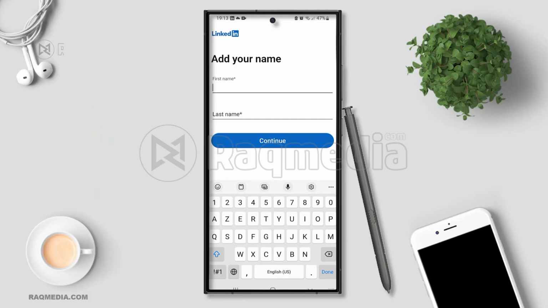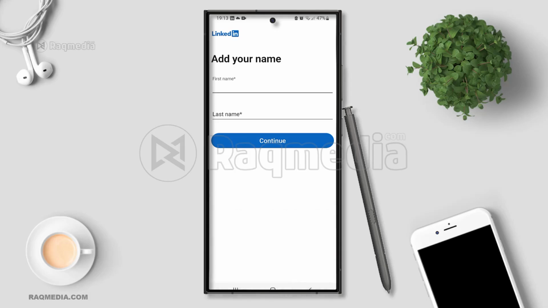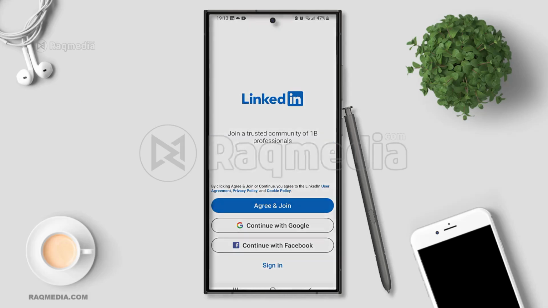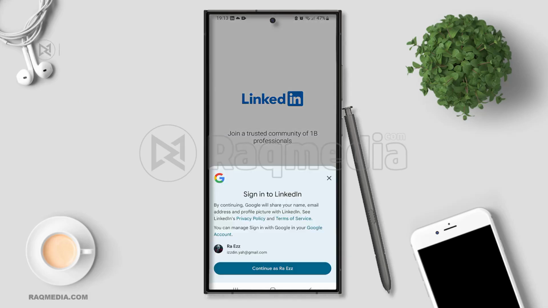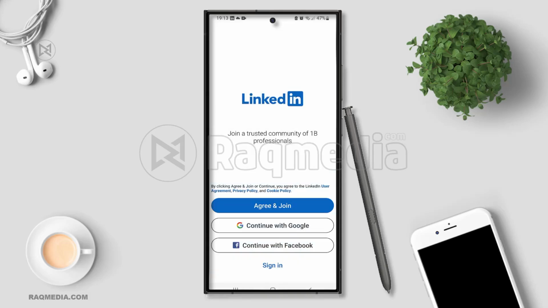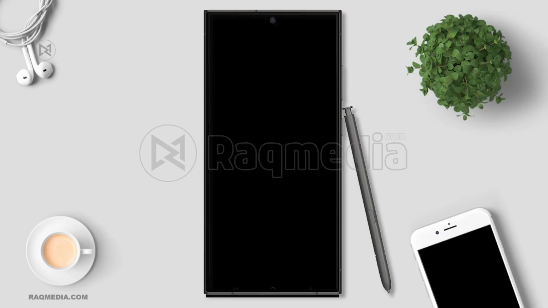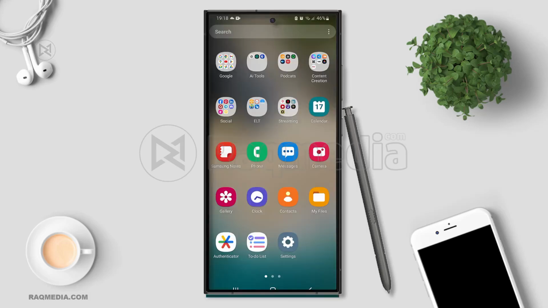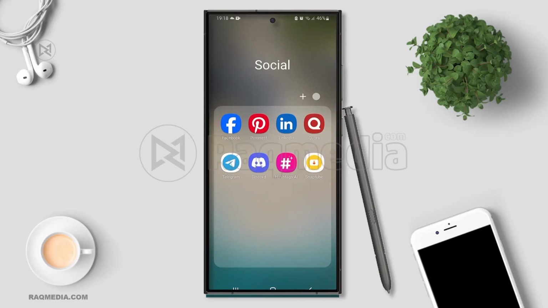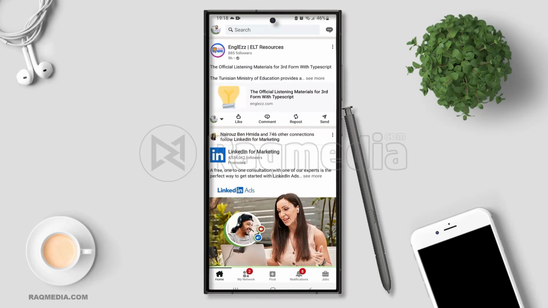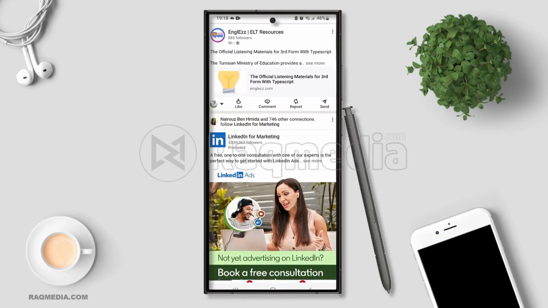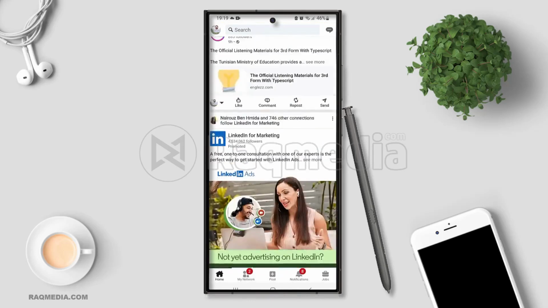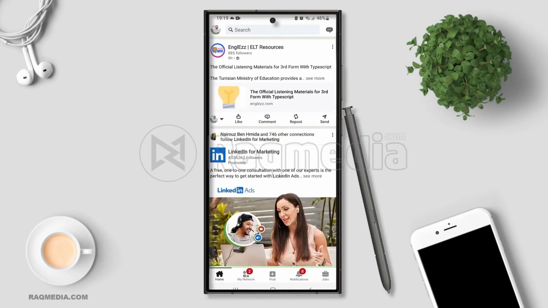Then add your first name, last name, and next you proceed with your email if you want to create a new one. But here we'll be using our old email and will not also use the Google account email. So just hit sign in. When you hit sign in, you will need to enter your email and your password. Here you can choose remember me in order to not to log in from time to time, so we will be by default logged in.